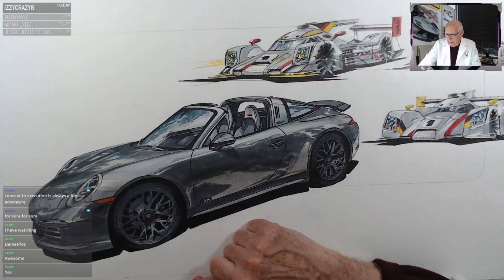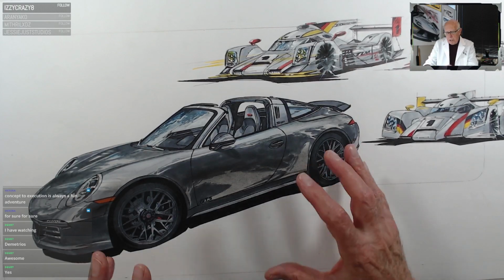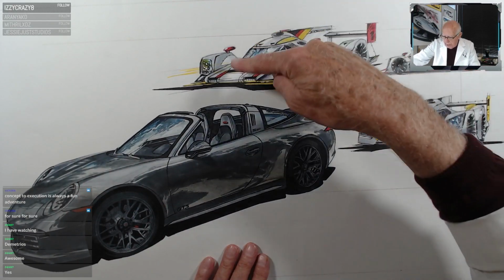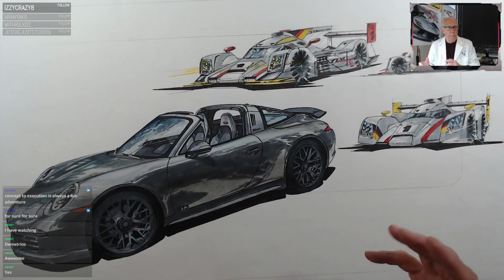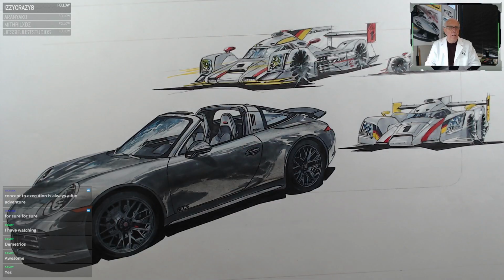I might go back in on Tuesday when I get materials in and tighten up the drawing a little bit more and put a little bit of highlight and tempera to it, but not much. I'm going to keep this extremely exclusive, and then the complement is to go from where they are now in the production cycle to what it might look like down the road. Some of these flavors might come back into Porsche's lineage in time to come. It won't be as dramatic as an LMP car, but it'll have that same basic heritage to it. Maybe some of the Snoot graphics, some of the new lighting systems might come back into play too. So that's why I pulled back a little bit on finishing this up.